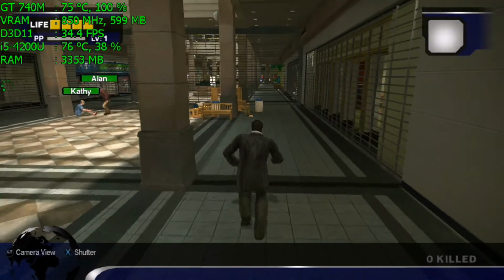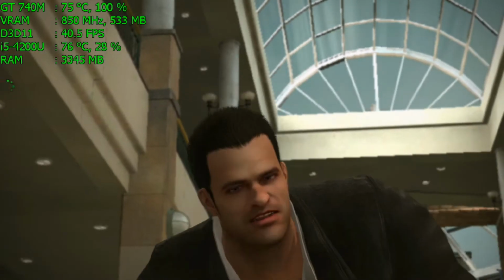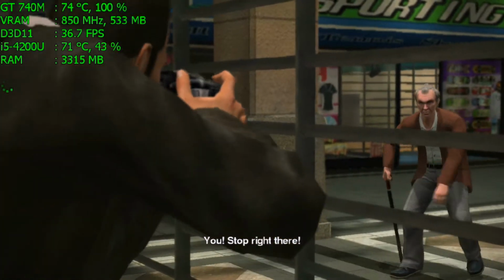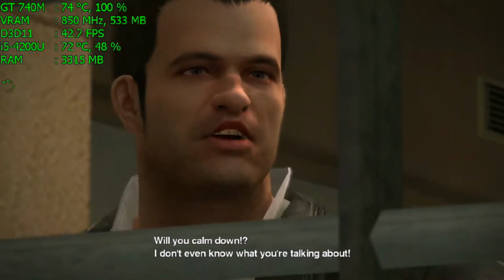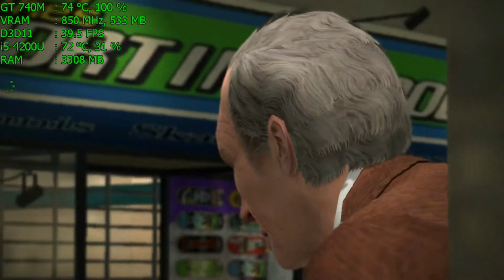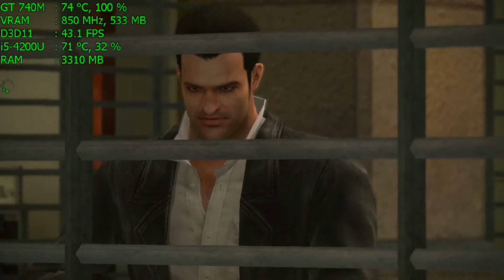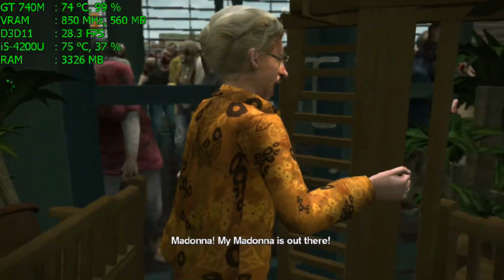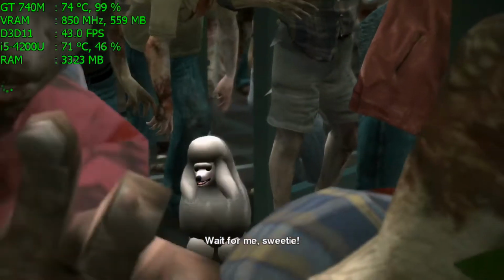I'm not scared. Zombies are too slow to get me. You! Stop right there! Do you have any idea what you've done? Why did you summon me to this place? What are you planning? Would you calm down? I don't even know what you're talking about. What the? Madonna! My Madonna is out there! Oh, what are you thinking? Get off! Oh, wait, baby! I'm saving you, baby! Wait for me, sweetie!